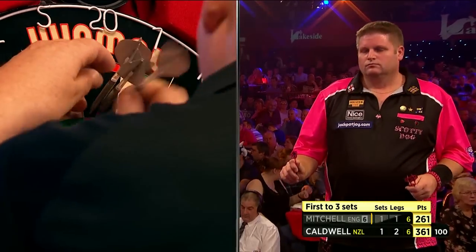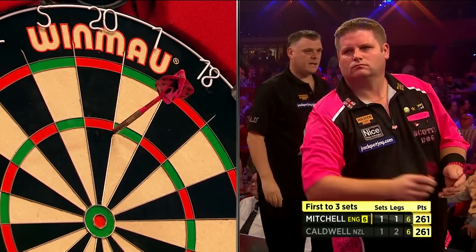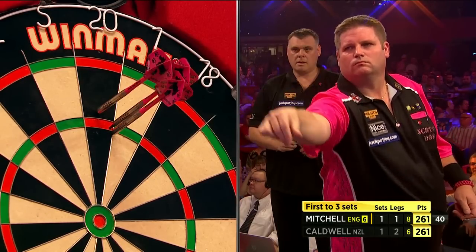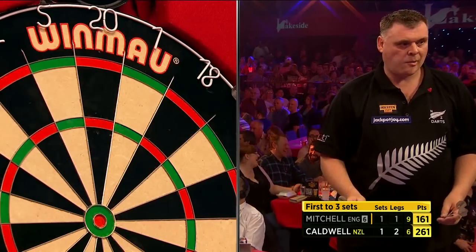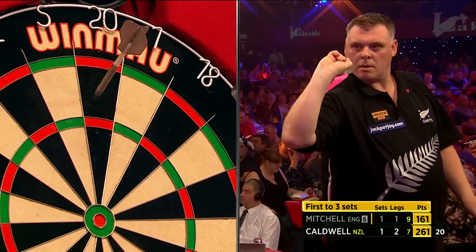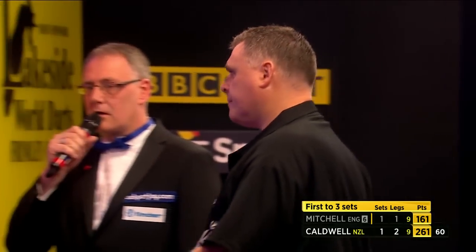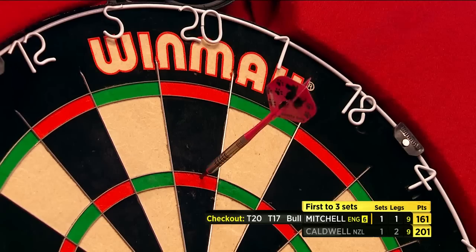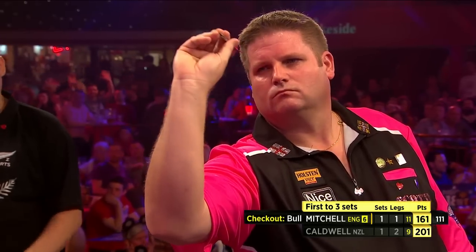$100. And he gees himself up with a little talking to and puts himself on a finish. Scott Mitchell, the defending champion. Needs a treble 60. Scott, you require 161. So he has 6 darts from 161. Will he go for the treble 17, bull? He will. He's a showman.